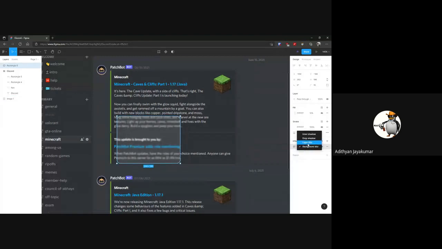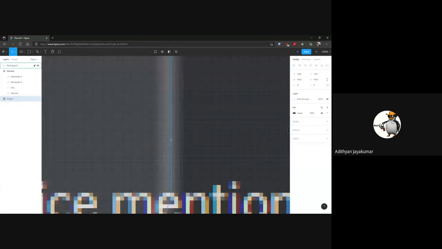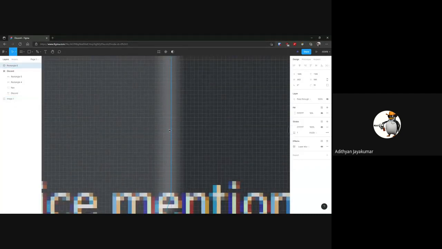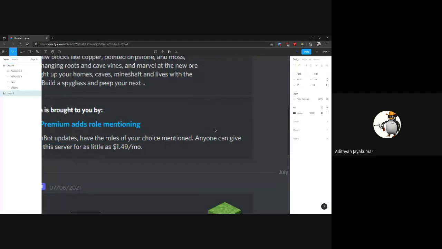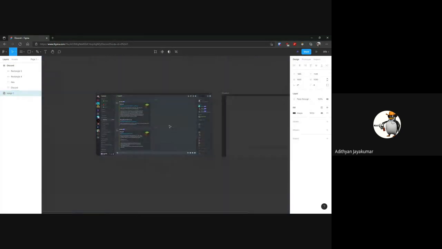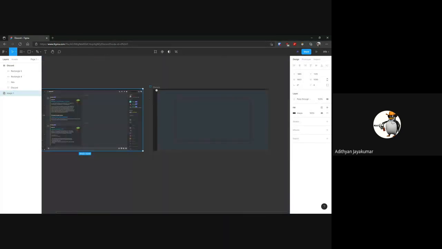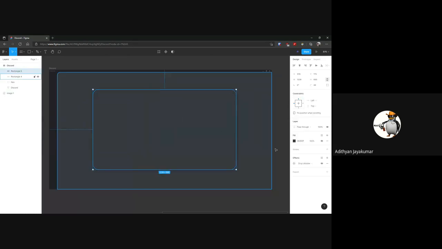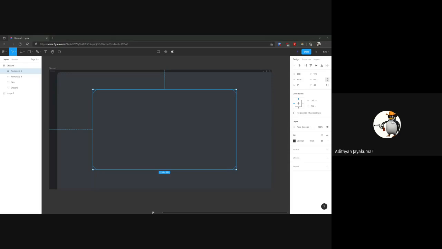Then there's layer blur, which just blurs the layer, and you can notice that the stroke is a bit blurred. Yeah, that's what shadows do. And one of the greatest things you can do with shadows is, has anyone heard the word neumorphism? Anyone? I'm just gonna type the word there.